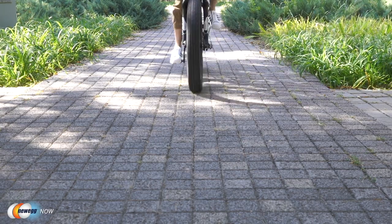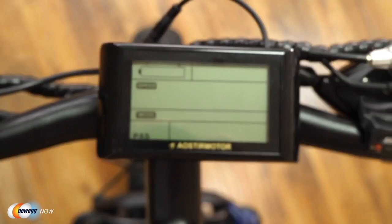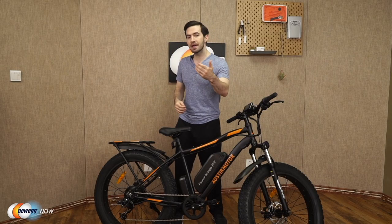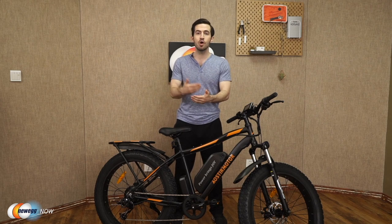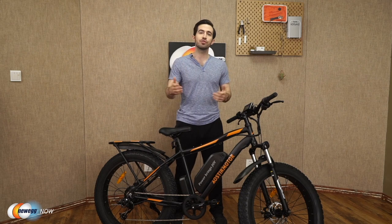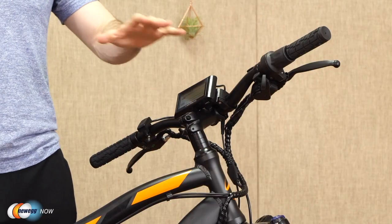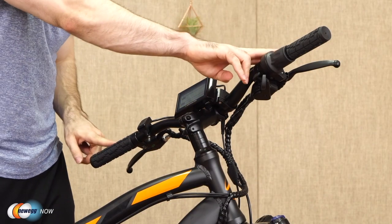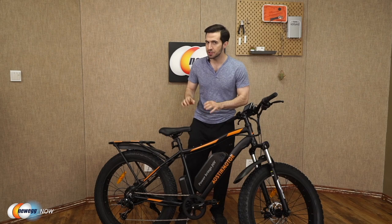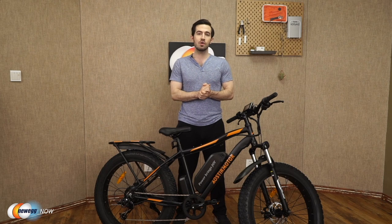That's pretty much everything about this bicycle without you riding it yourself. It's definitely a great long-term investment — riding an e-bike saves on transportation costs, it's good for the environment, great for your body and mental health. Pro tip when assembling: first attach the handlebars, flip the bike over, and install the tire — that makes the process very easy. Also loosen the bolts near the discs at the tires before attaching them.